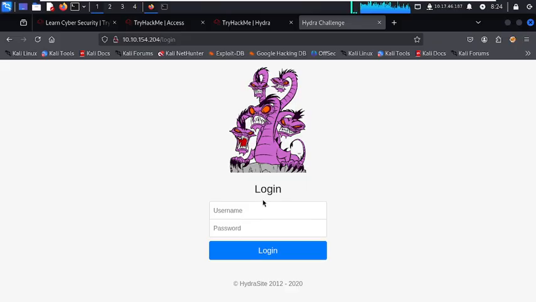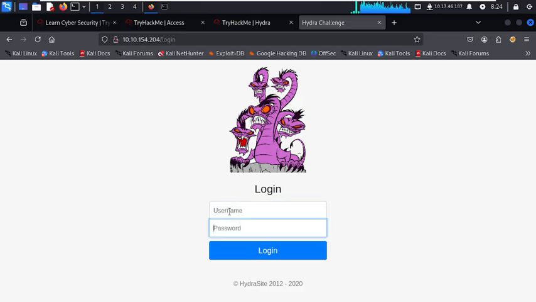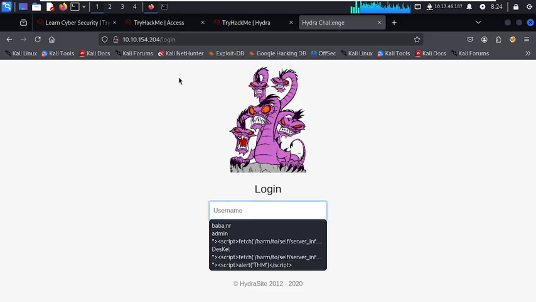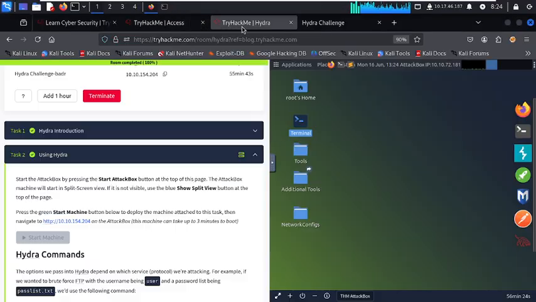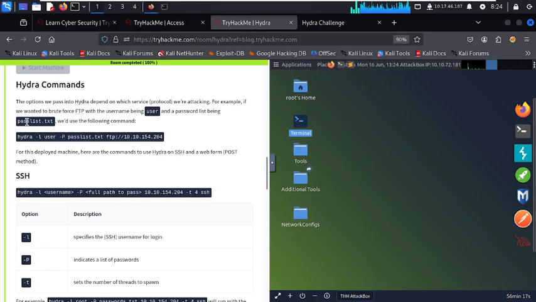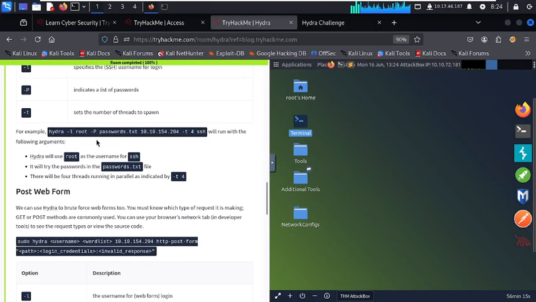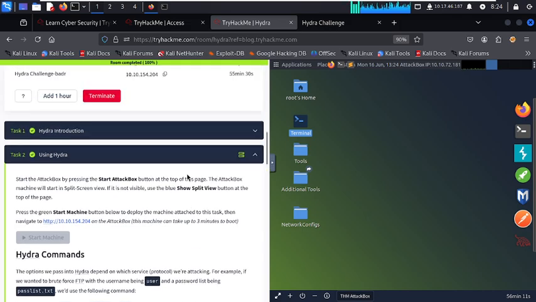So this is the network, and you are required to have the password and username, which you don't have. That's why you need to use Hydra to crack the machine. I think even the word list will be provided here.